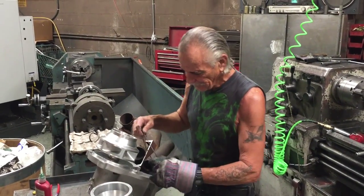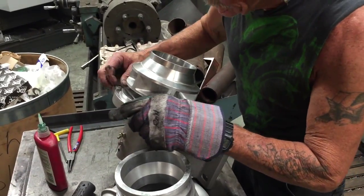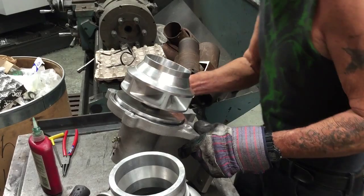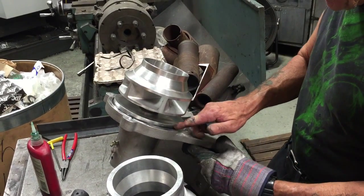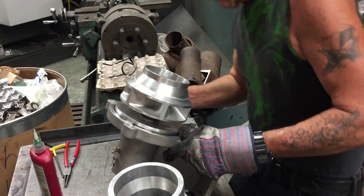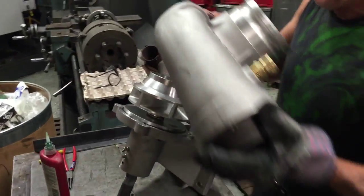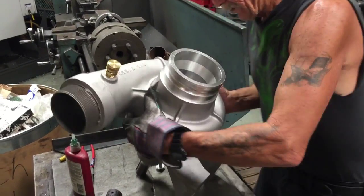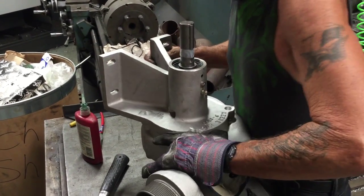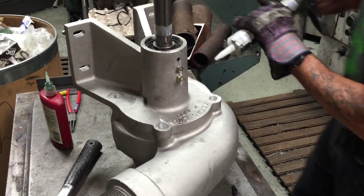For final assembly, put the o-ring into the o-ring groove on the pedestal. There's a shoulder in the back on the pedestal — drop the o-ring in and push it in with your fingers to make sure it's starting in the groove so when you tighten the housing you don't pinch it. Once it's all in the groove, put the housing on, turn everything over, line up your bolt holes, and put silicone in the bolt holes to stop the pump from leaking water up through the threads.